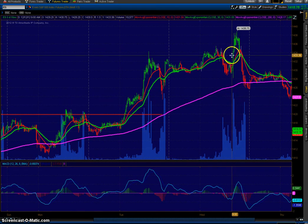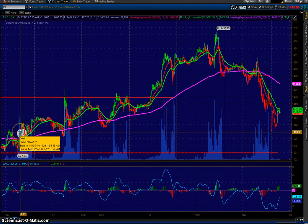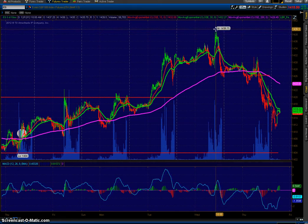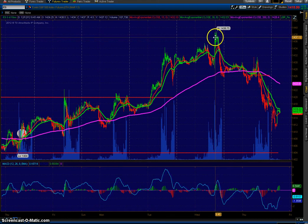Maybe somebody was buying ahead of the Fed speak, but some big orders came in — you can see the volume here — and spiked us up. I got in at about 1410 the prior Thursday, and by the time we hit up here we were almost pushing 1440, for a potential 30 points of profit. But the Fed was coming out. Typical short-term trends like this are anywhere from 20 to 40 points, so we're already locking in 30 points. It would be a surprise if it rallied further, since it's rare to see a short-term trend last longer than 40 points.